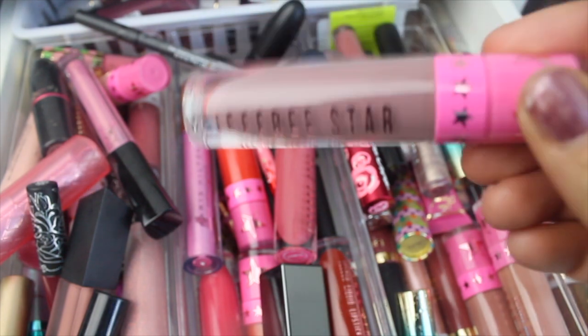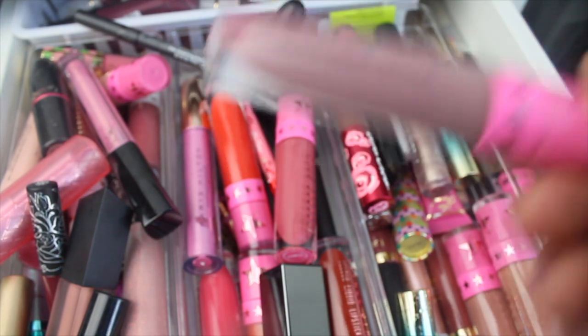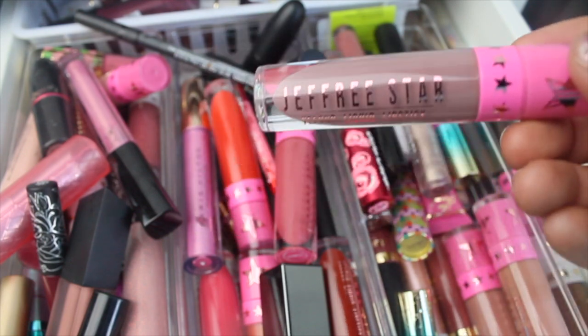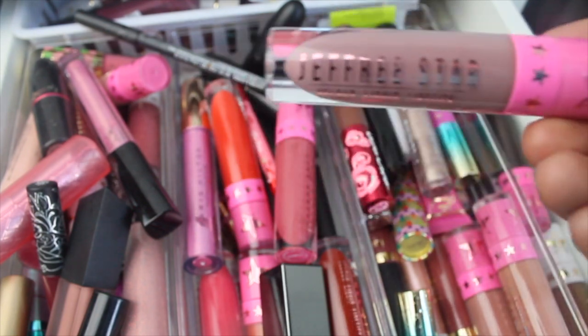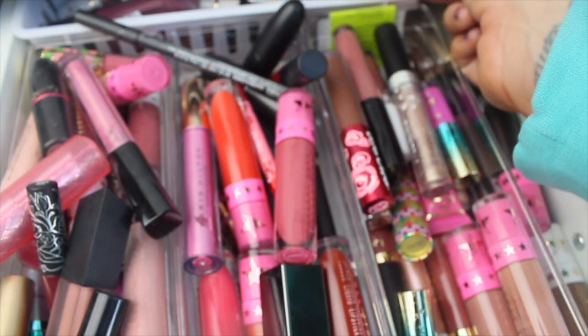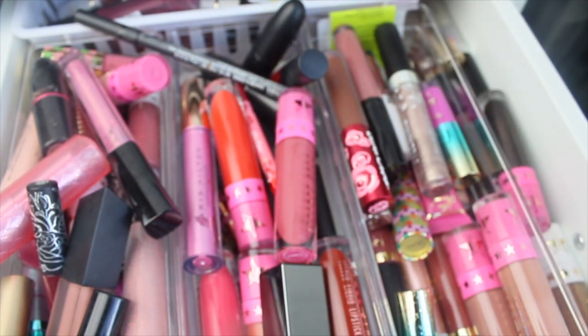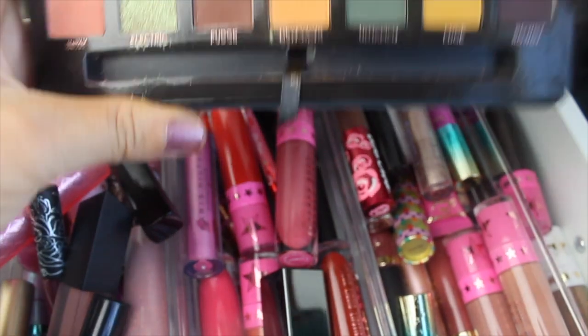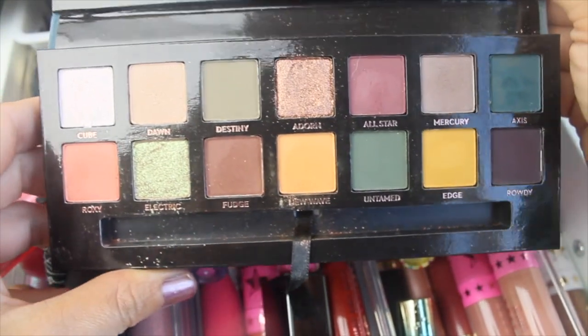And all the other days I wore Scorpio. And this is one of my favorite colors, a nude gray purple, because that exists. If it did, it'd be this color. So I'm going to put that back. And then this week, let me see, I haven't thought about this. I don't like when I do that, because then I feel like it takes me forever. Okay, so this is what we're working with.